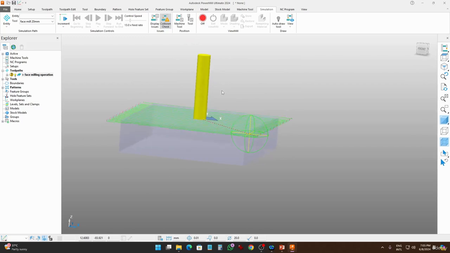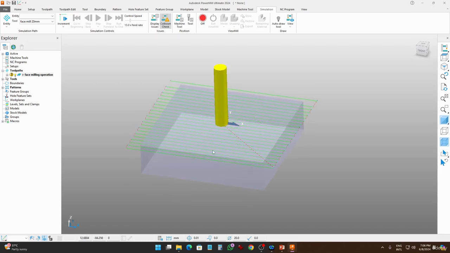So I hope you understand the face milling operation, how we can set the cutting tool, how we can set the work plane setting and block setting, how we apply the toolpath strategy, and the difference between one-way, two-way, spiral, and single pass. Hope you enjoyed this video. This is what we get as the result in the face milling operation.